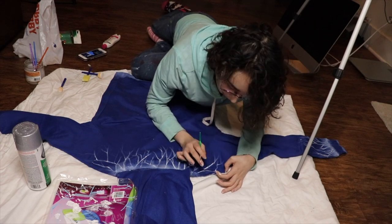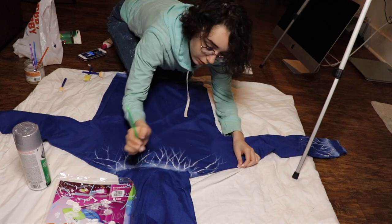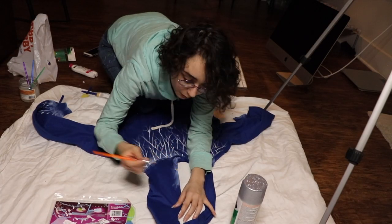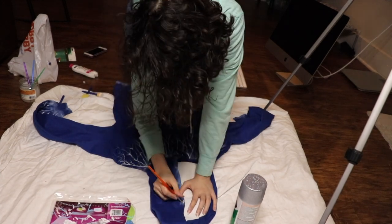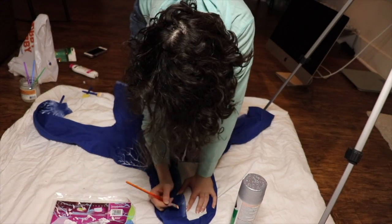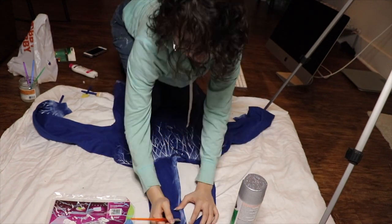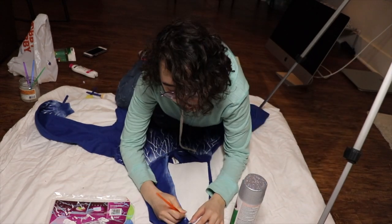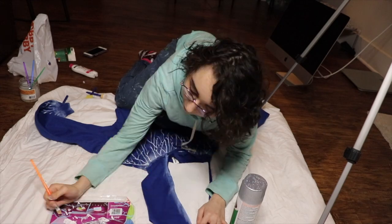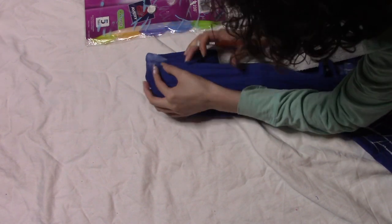Time for the final stretch. Now you're gonna start with the hoodie. It's a really good idea to actually use a paper towel and stuff it into the hoodie hole, I guess, so you don't paint the other side. And then you just repeat the frost thing. I kind of went diagonal this time because I just found it a little bit quicker. As for the point of the hoodie, I actually used the spray paint bottle you can see to have something 3D there that I could paint on. I'm gonna be wearing it and I kinda wanna see what it looks like on a rounded object.